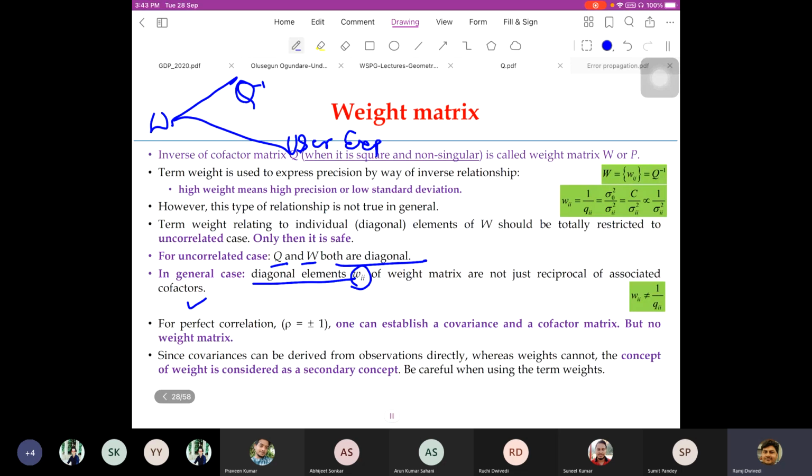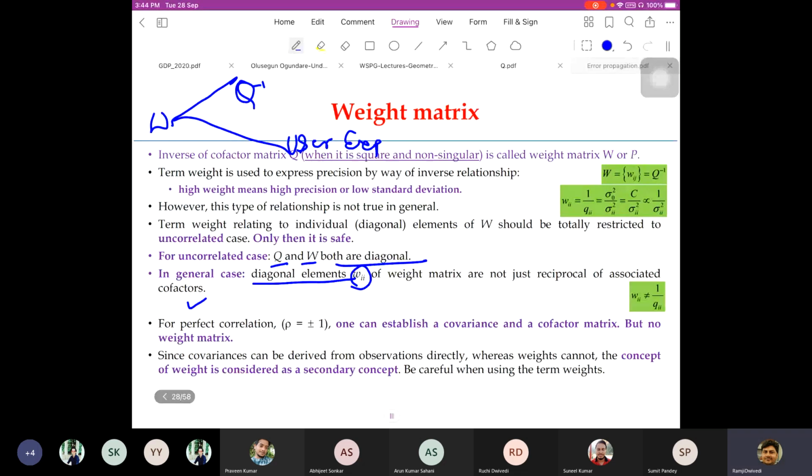So it is generally said that this is a way of approaching the weight matrix if it is not provided earlier. If you are working as a professional, the weight matrix or associated cofactor matrix are generally given to you, or from your user experience you assume that certain observations will have higher weight compared to other observations.